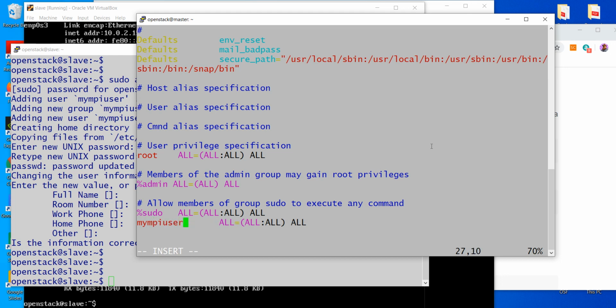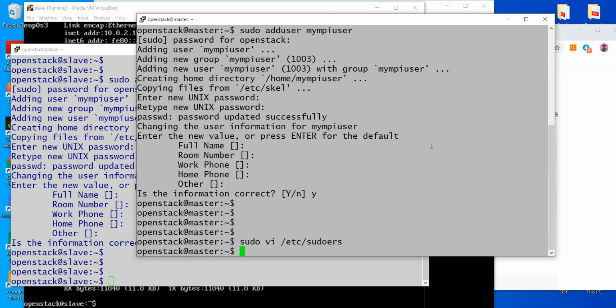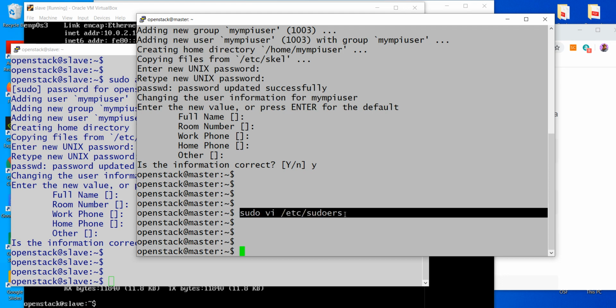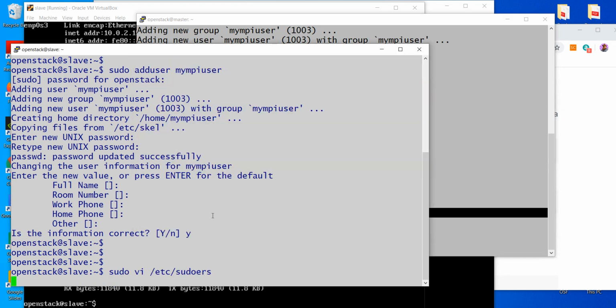Okay, and I'm going to save the file. And I'm going to do the same thing on the slave machine.